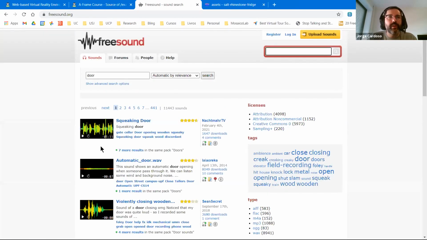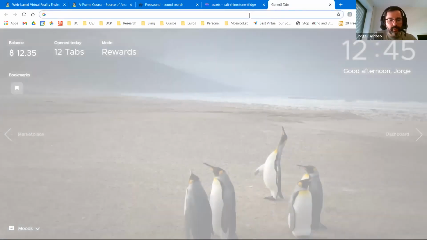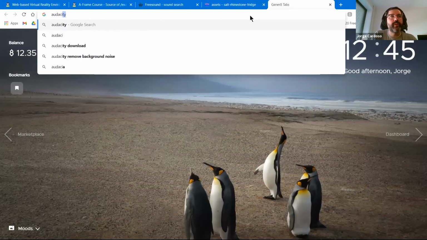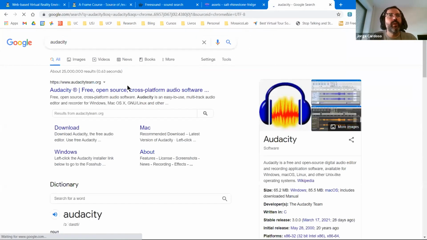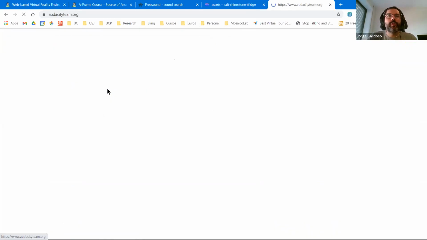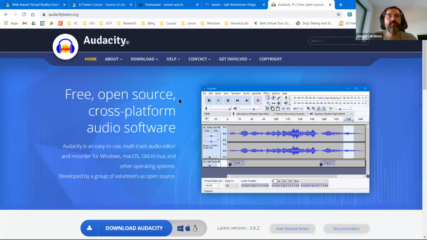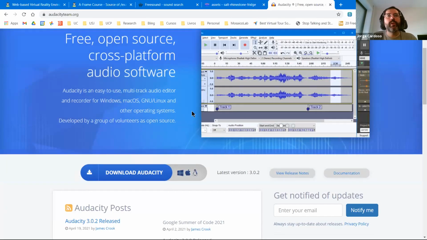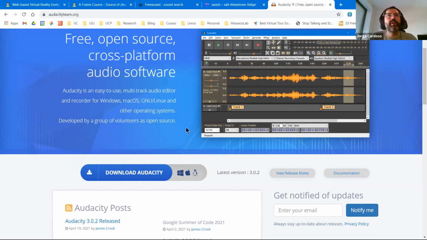If you need a sound editor, I can also recommend a free one, which is called Audacity, which is a free software that you can download for Windows or Mac OS, or even Linux.